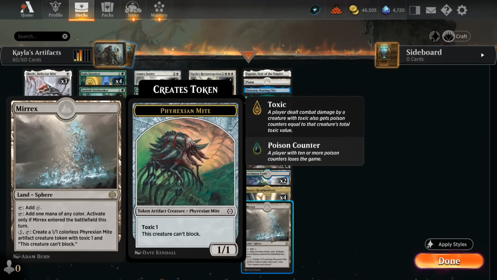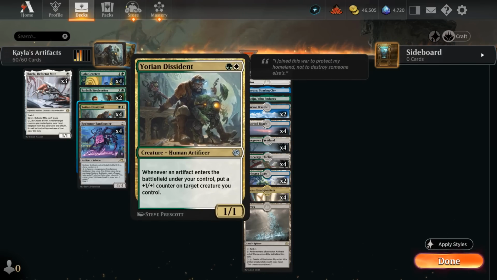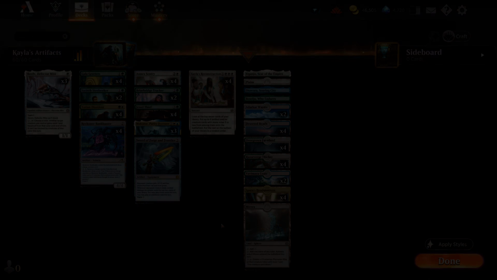In the late game we can pay 3 mana, tap it to make a 1/1 Might token, which not only enables Galagreators, but because the Might is also an artifact, it will also enable Steelseeker, Dissident, and potentially help make an extra Golem token end of turn with Malcator. So yeah, that's our deck. Now let's jump into some games and see how the deck does.